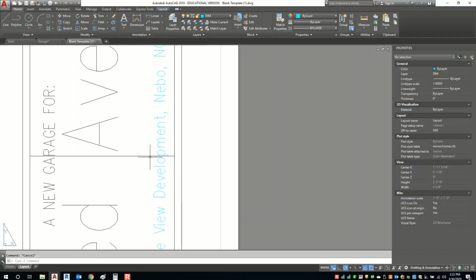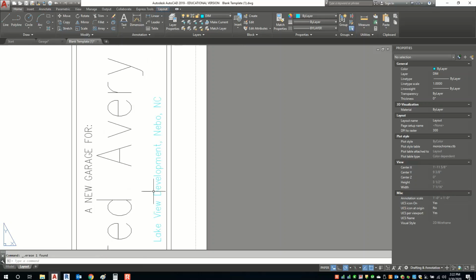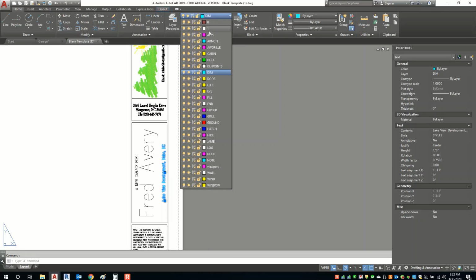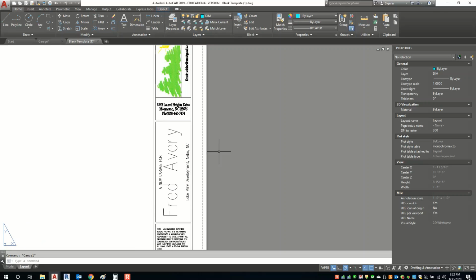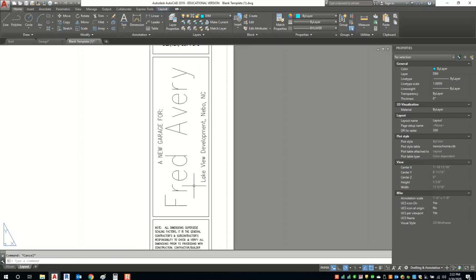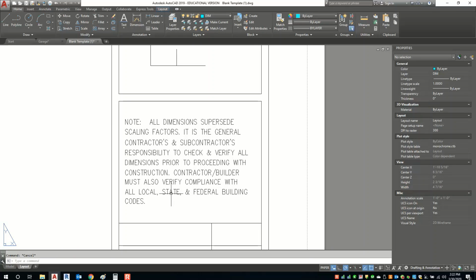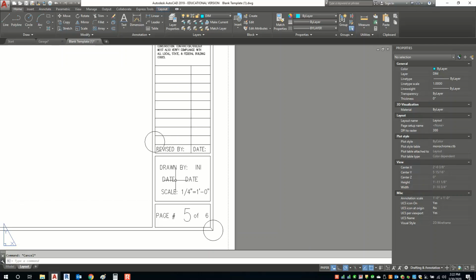Okay, so now we have that there and it's already in place. I don't know why this one is not wanting to change to black and white, but we can change that right there and make it black and white. So that's the way that should look. If you want to change these notes, by all means, knock yourself out. I don't really care. And then we go down here.